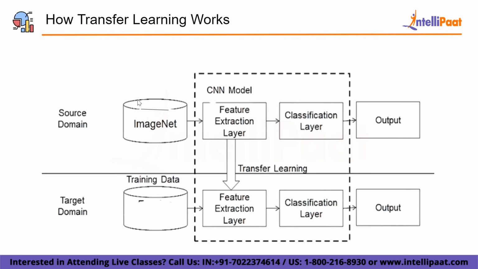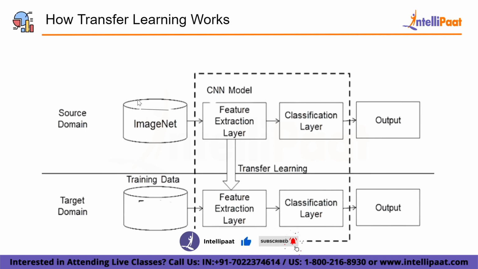So they remain constant. Now the right side of the diagram depicts the target domain, which represents the new task and dataset you want to apply the pre-trained model to. This could be any domain with data visually or structurally similar to the source domain. Now we have the classification layer. The pre-trained model usually has a final classification layer specific to the source domain task. This layer is typically removed or replaced with a new classification layer designed for the target domain task. A new classification layer is added on top of the extracted features. This layer is specifically tailored to the categories or outputs which are required for the target domain task.